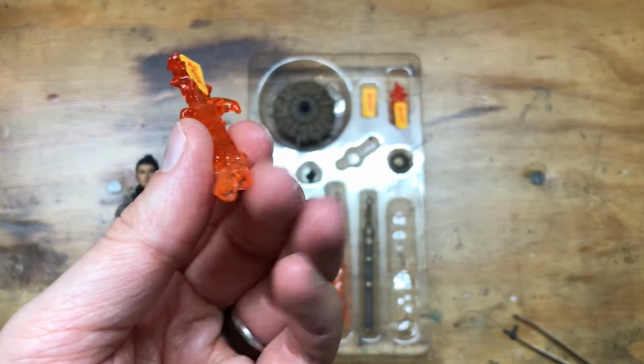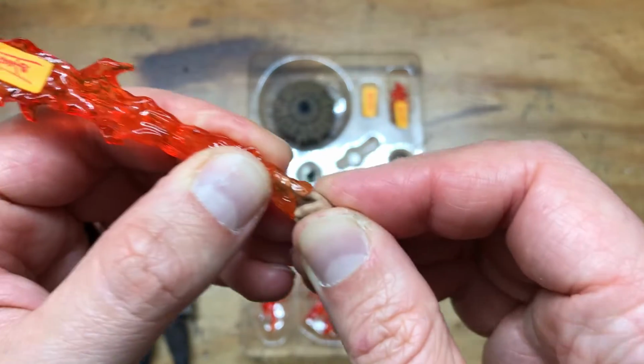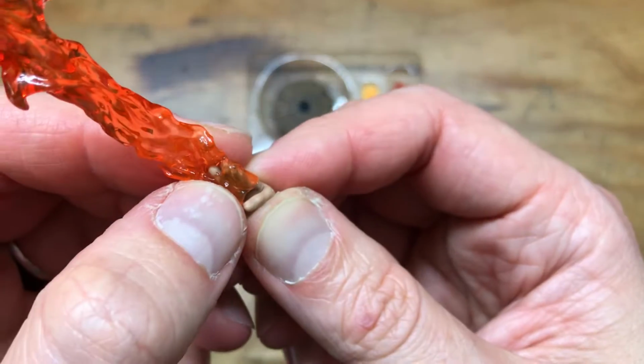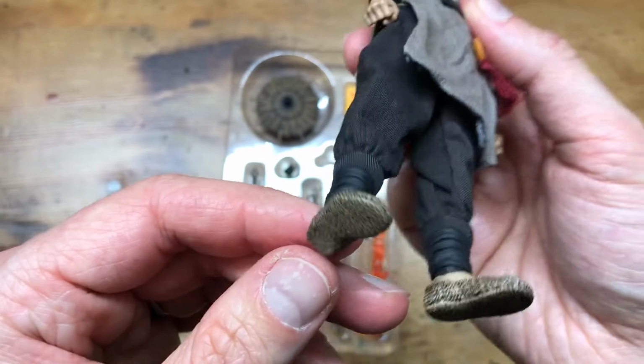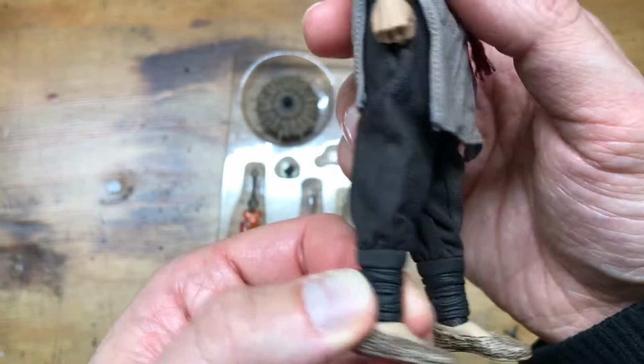And this one has an opening at the bottom that I believe is designed to fit on this hand. So you plug those fingers in, and yeah, you can see them popping out that hole right there. And yeah, that's on there. That is so cool. Also, we've got this really nice woven sort of basket shoe thing that he's got on. And then these are sculpted on.